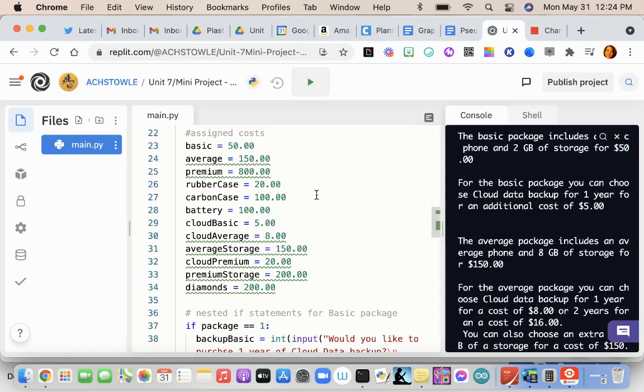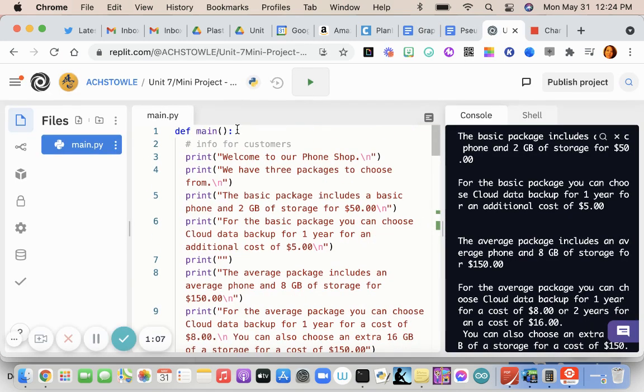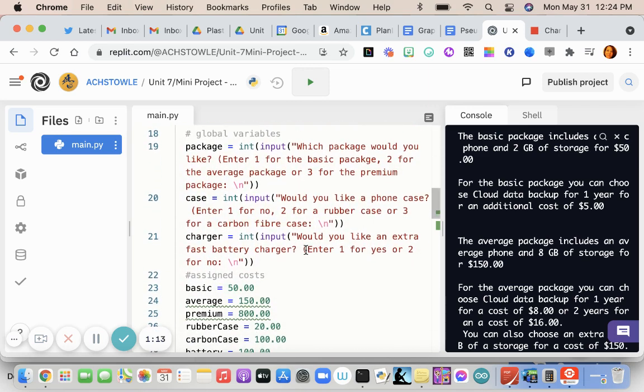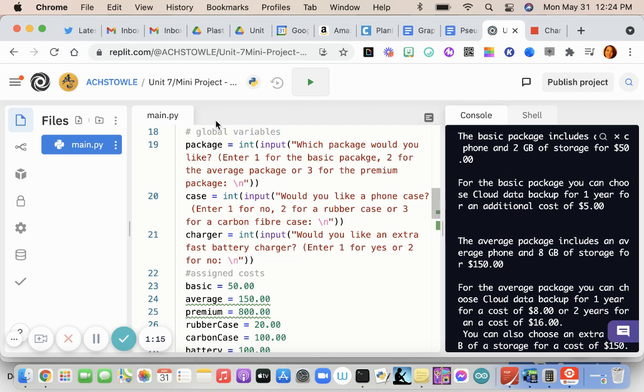So let me show you. Here's my code. Of course we have def main. I printed out all our options and then I called my global variables, put a little comment to show where they are. I called the first one package. What type of package would they like? I called case for what type of case, and I called charger for if they would like a fast battery charger or not.